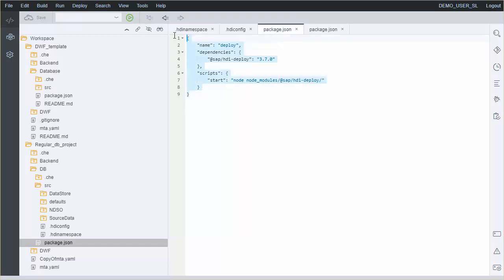So let's then take the content and copy it over in here. Just to be sure that I'm working in the right file, I will link the workspace to the editor. So now I can see I just copied over to the package.json in the regular DB project from the package.json in the Data Warehouse Foundation template.